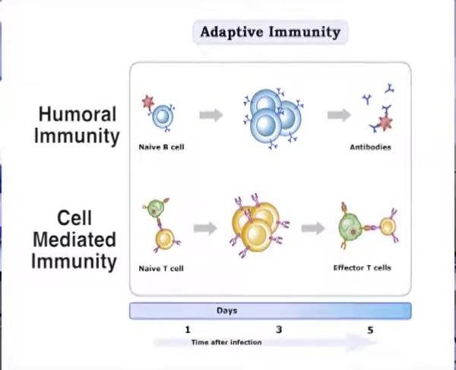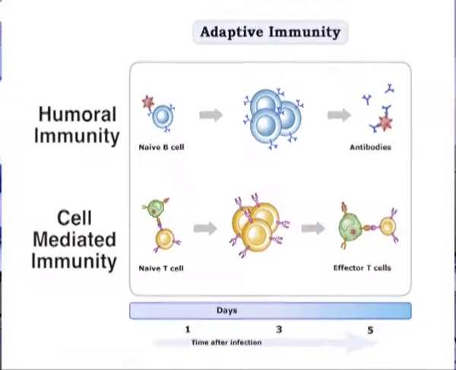Acquired immunity takes around a week to develop after the entry of the pathogen inside the host's body. During this period, innate host defense takes care of the invaders. Once adaptive immunity develops, it remains for a long period of time. The mechanism used to develop adaptive immunity is the specific host defense mechanism. This mechanism involves humoral immunity or antibody mediated immunity, and cell mediated immunity.